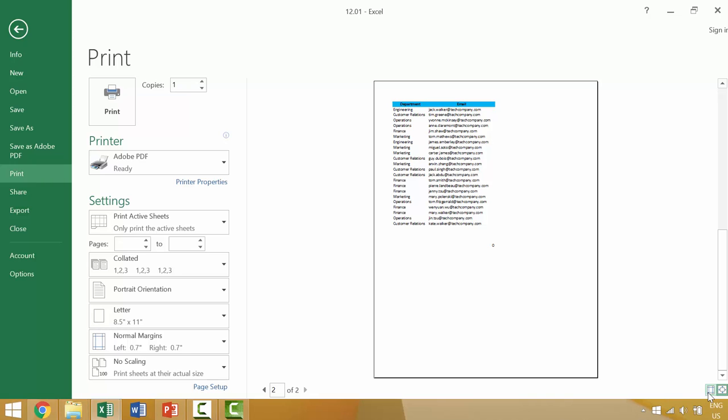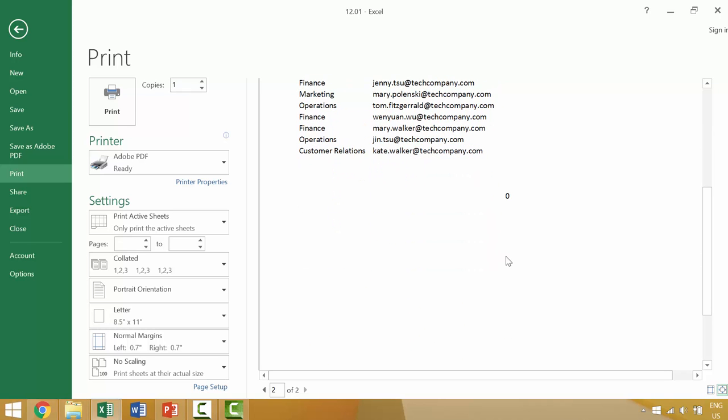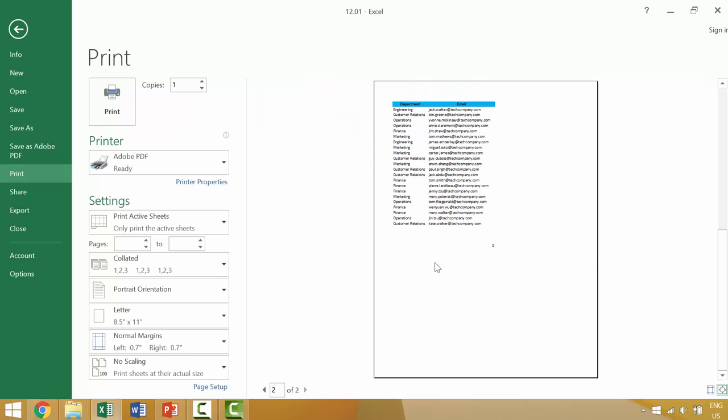Another element of the print preview that you might want to look at is your current margins. If something was bleeding over or going past your margins, you'd be able to see that with this little view. We activated that by clicking show margins. If we click it a second time, the margins or the outlines will disappear. If we want to zoom in, we could click this button here in the bottom right corner of the Microsoft Excel interface, and that would allow us to zoom in so that we can get a closer look. Click this and it will go back to that 1-page view.